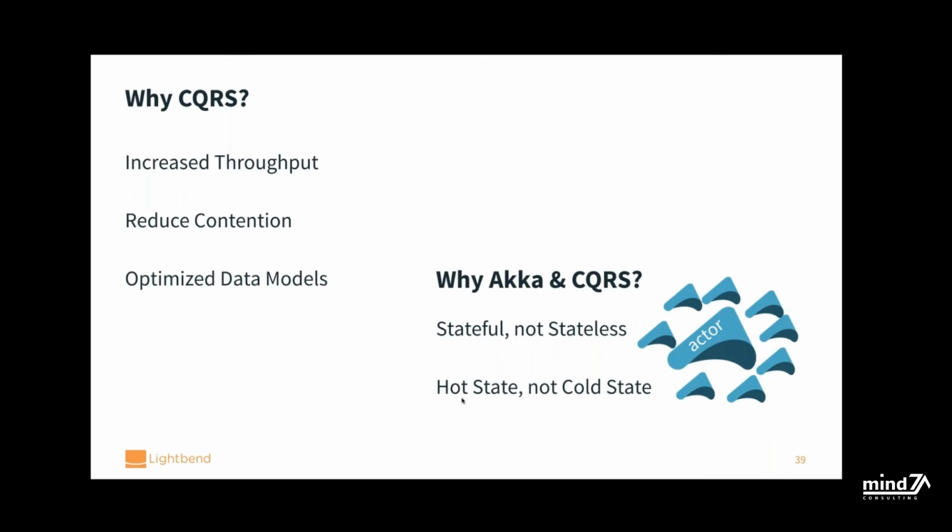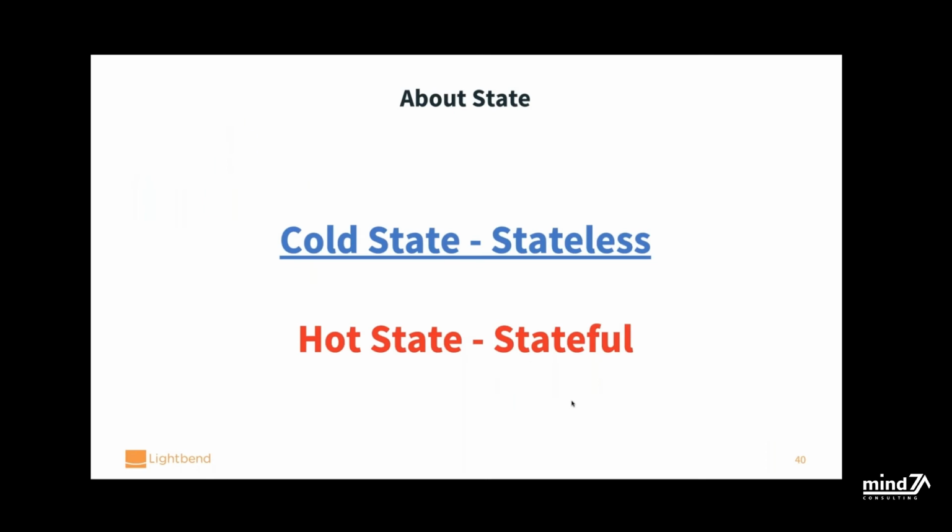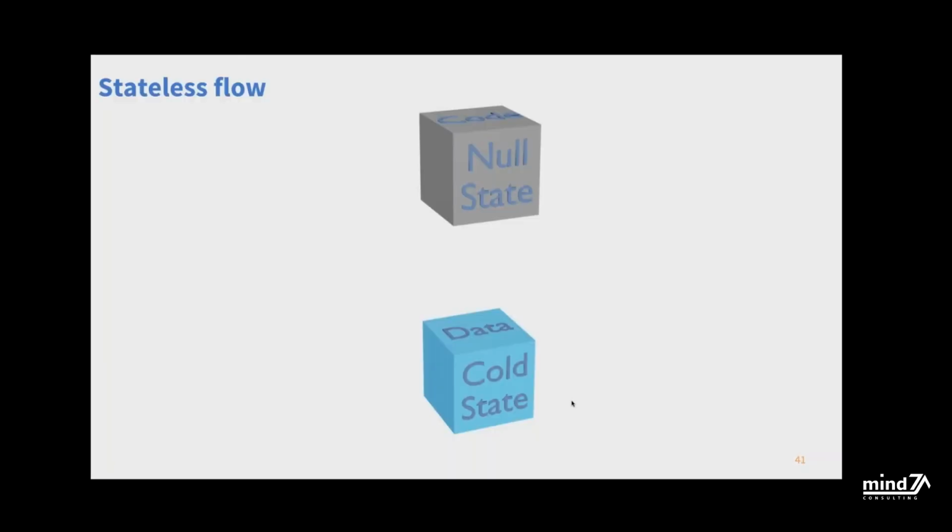So this whole concept, I like to use the terms hot state and cold state. That's what I'll wrap up with here, taking you through an example of a stateless flow and a stateful flow. On the top, this box represents the code where computations occur. The bottom represents the data, the database. I call the top where hot state computation occurs. The bottom is where you store things in cold state.